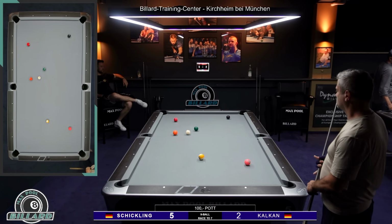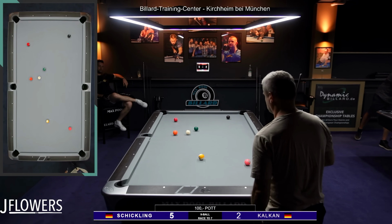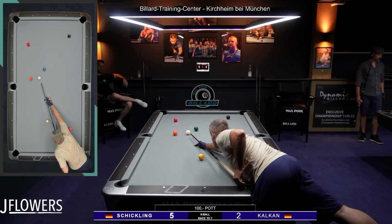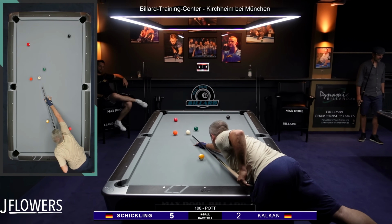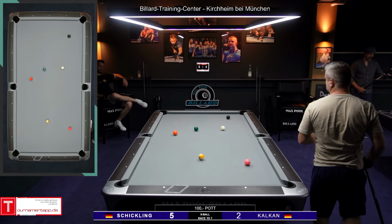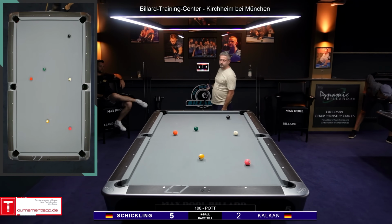In the meantime, Cardia has a very good chance to make it 5-3. Here I think he ended up a bit too straight. But I think what he can do is play high and right spin, and watch the cue ball's reaction here, how much the right spin grabs. And this is something that's not possible on a slick table because of the sliding rails, but he played that one to perfection.